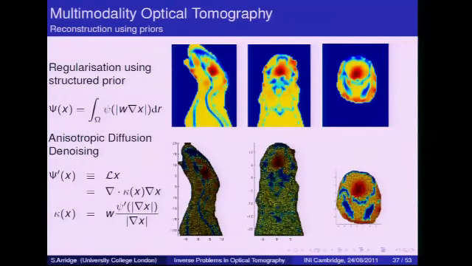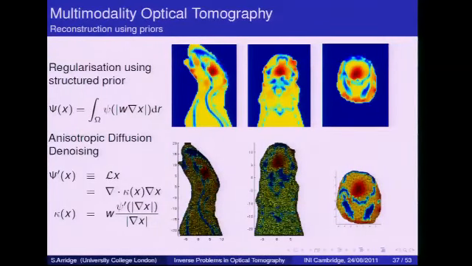So we can construct priors which are based similar to TV or paranormalic, which are based on the gradient of the image that we're trying to find, weighted by geometrical information. So it takes this form. If you know that first variation of these looks like an anisotropic diffusion process, the form of this function controls whether we're dealing with TV or paranormalic, but the form of the weighting is dependent on the X-ray image. So here now we see kinds of things we can do. This is a mesh now. We impose on this mesh the boundaries in the X-rays, and we get this kind of quite nice reconstruction restricting the fluorophore into the brain of the mouse.